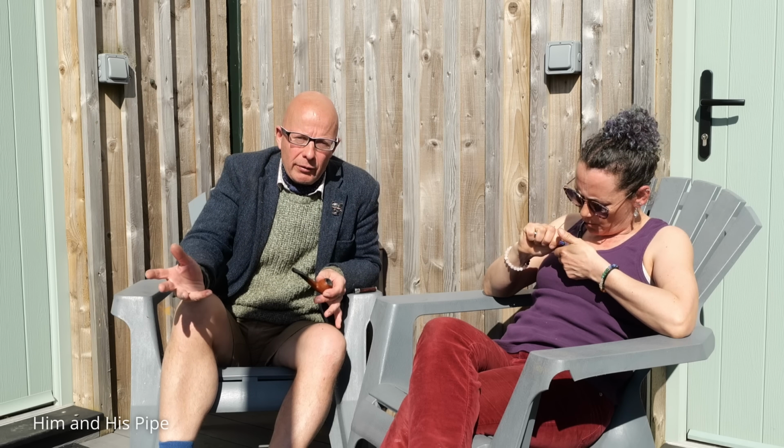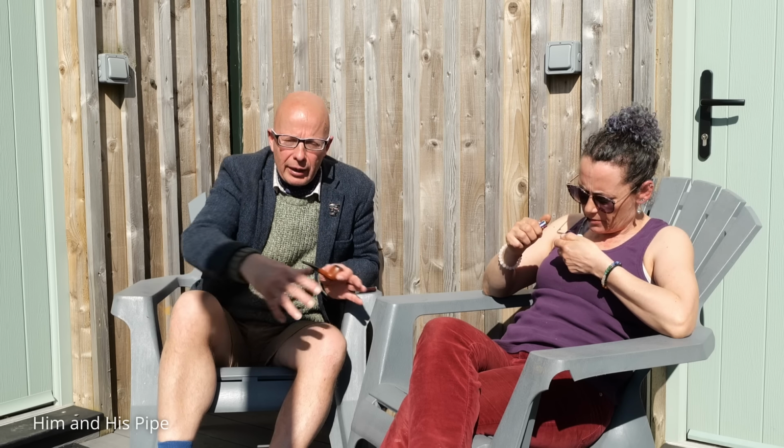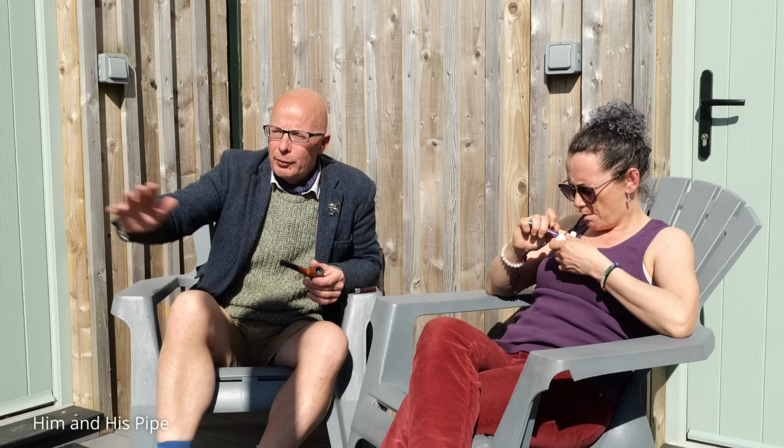One of the lovely things that we were able to do: because the ewes have their little lambs, they go in the pens with their mums to get the colostrum, the milk, which is very important to set them up. They're in there for a couple of days, and after two or three days, depending on how the lambs are doing, they come outside onto grass. The lambs still need milk, but the ewes are back outside enjoying proper grass, and it's beautiful lush grass here. So we were herding them out, about five or six of them, using the babies as kind of bait, and you bleat every now and then yourself.